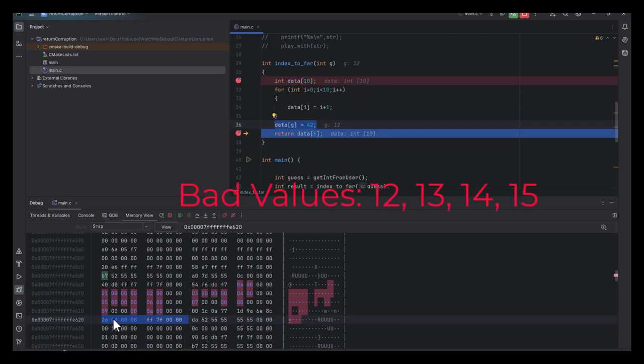Now, if you remember, we said that the seg fault happened for 12, 13, 14, 15. That's index it by 12, that's index it by 13, that's index it by 14, and that's index it by 15. So with those particular 4 values, the 42 gets written in a place that screws up our ability to do a return.